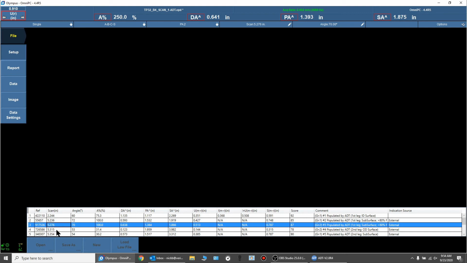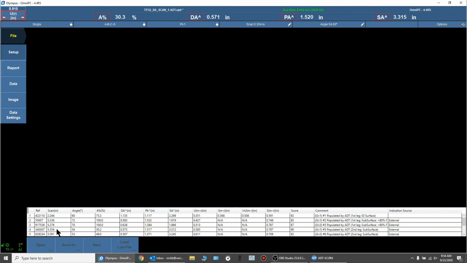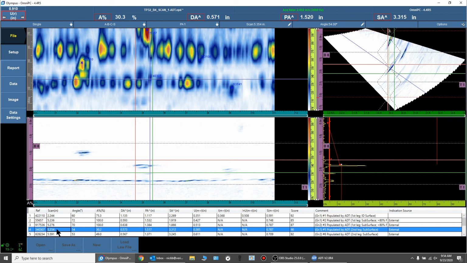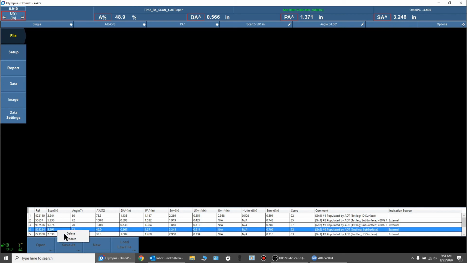I can see these next few ones are probably all the same flaw too. So there we get it in the second leg, but it's kind of a weak signal. Probably not going to analyze it there. I can just delete it and do my disposition as I go. Kind of the same thing, different little facet of it. Second leg. This one looks like the same thing. Get rid of all those.